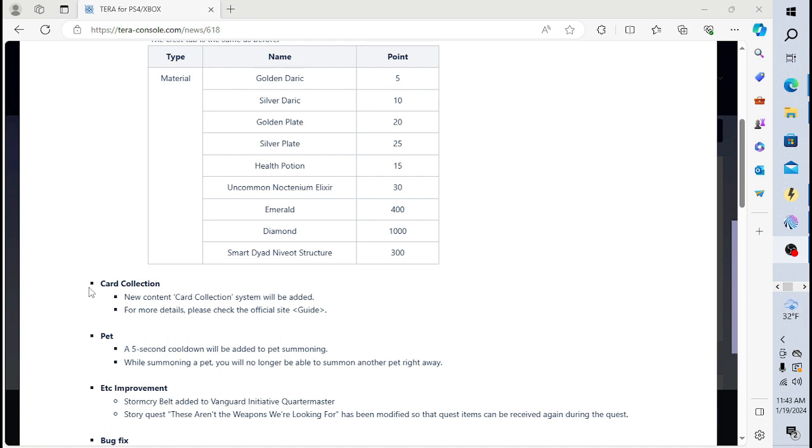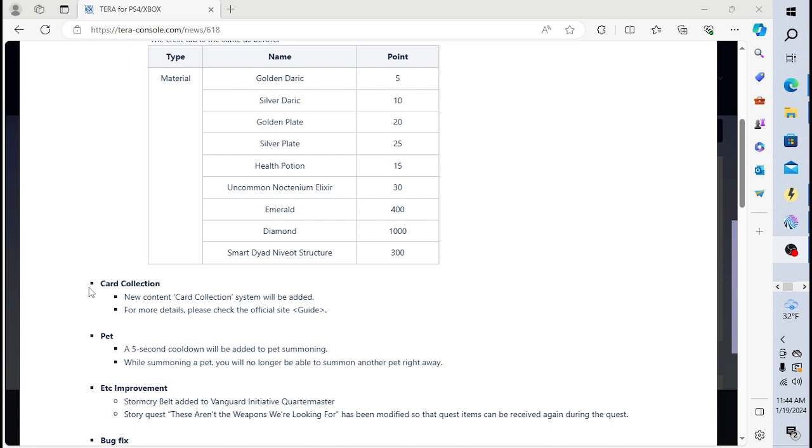But there's a lot of different cards that cover all sorts of things, and there's even like quality of life cards that it's kind of cool that they're adding. I think they should have had that earlier, but there are cards that you can even collect for people who like to fish and gather. And again, there's cards for crit power, cooldown, all sorts of stuff that, again, I will go into much more detail when it's in the game and I can kind of get an idea.